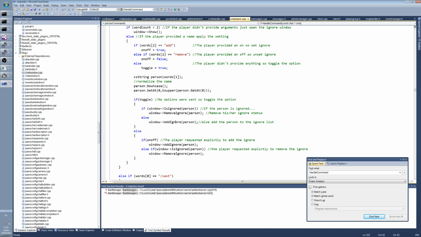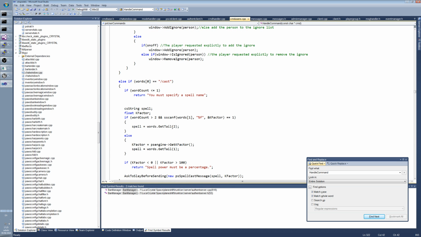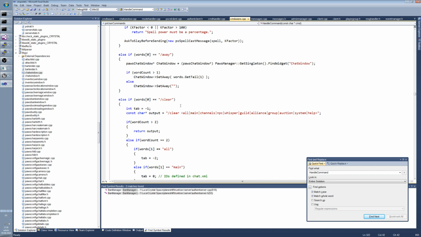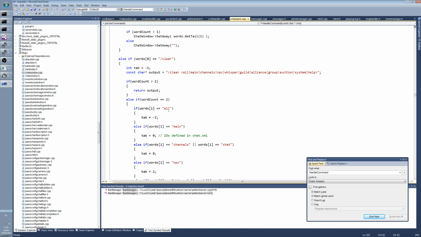But yeah, basically it looks like the chat window is sending out a specific command. This command is then going to subscribers. If it's a player level command, it goes to this class called command users. If it's GM level or administration commands, it goes to admin manager, right? That is the way it seems to work at the moment.